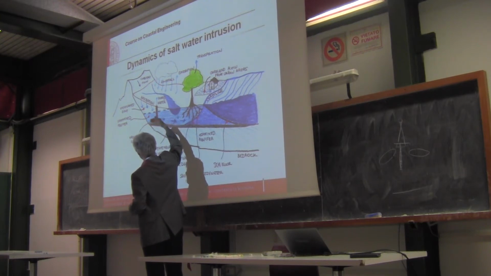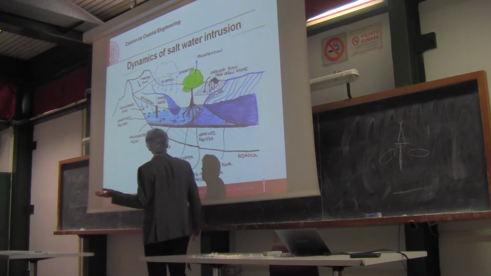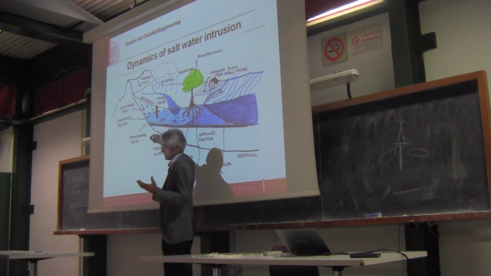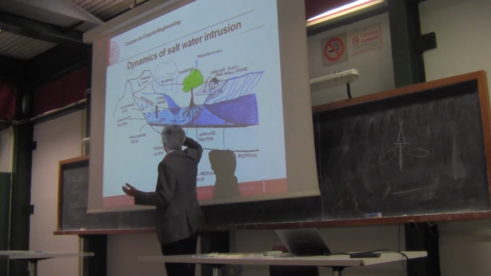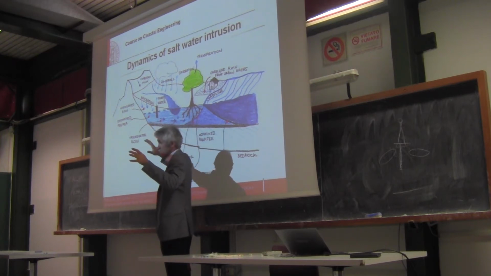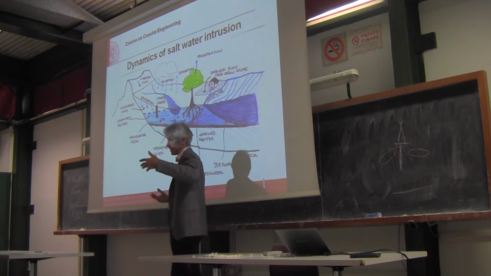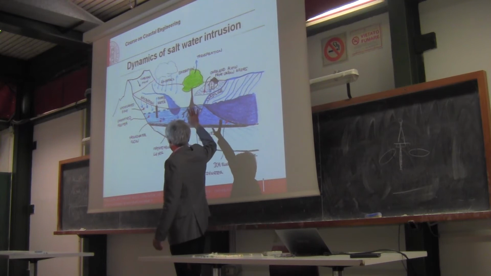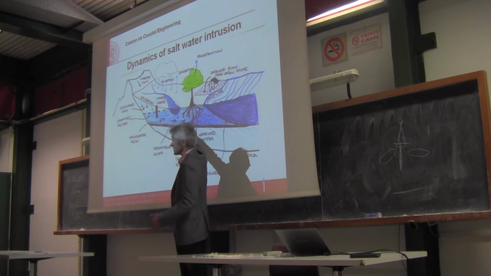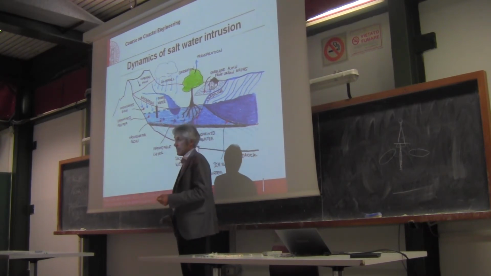It's replenished by infiltration, and it may also be replenished by a river. We already talked about it: in some cases we have rivers draining the aquifer, in some cases we may have rivers feeding the aquifer. The water in the aquifer is fresh water, it's used by plants, and therefore plants take some water.